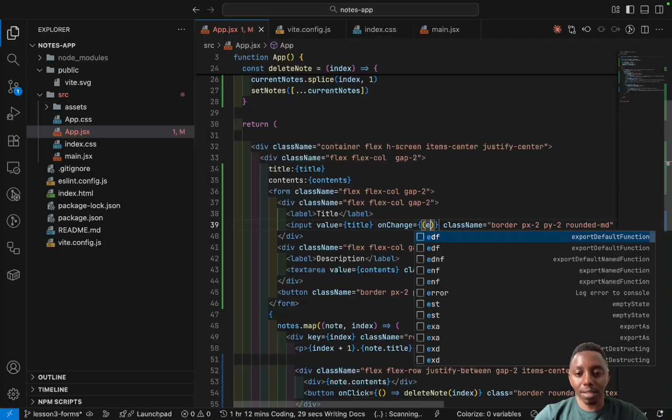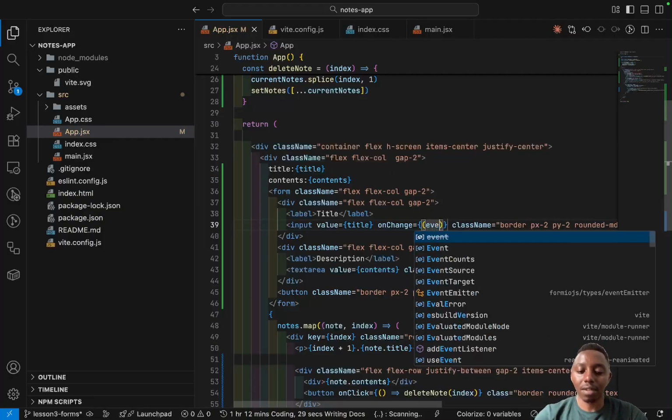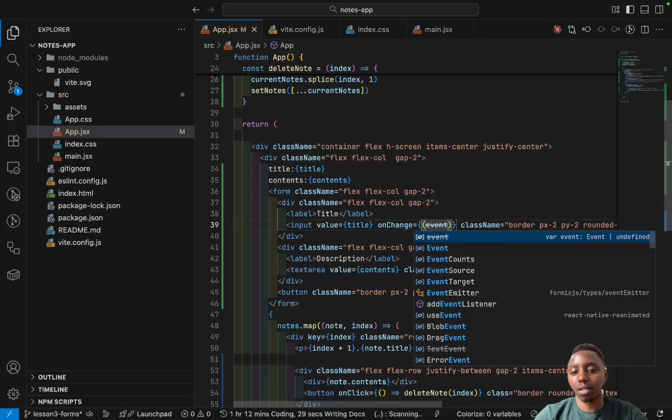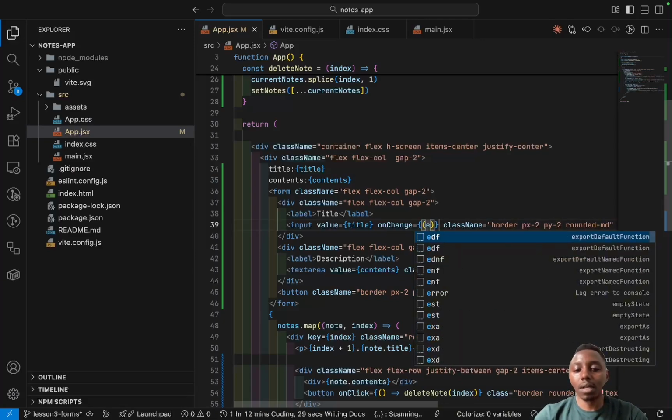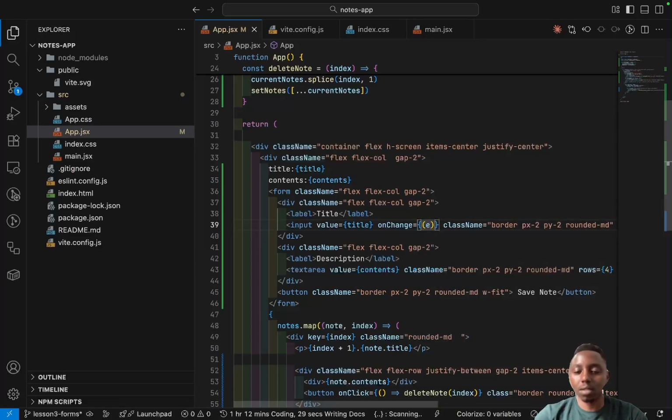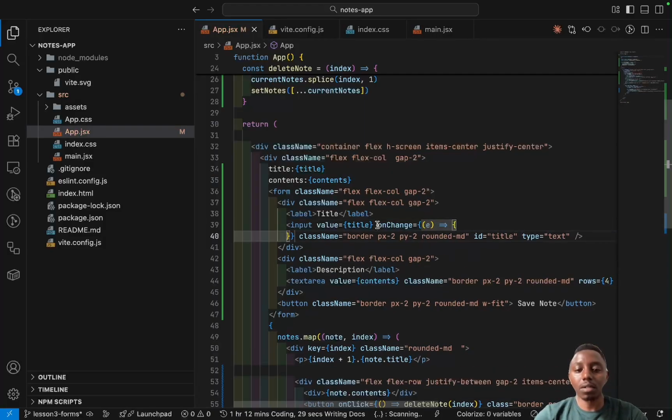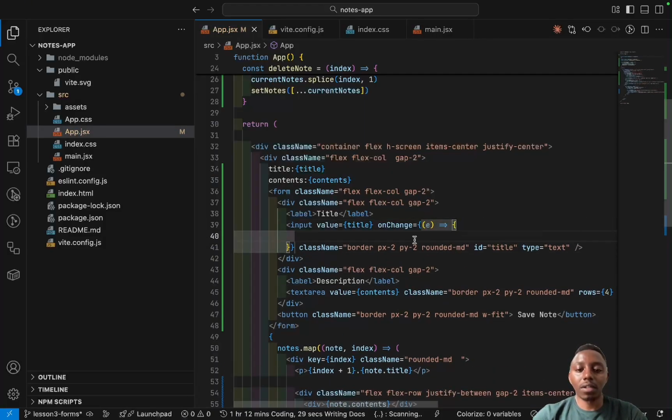It has a default argument that is an event, so we can just call this event, but typically the standard is just to call it E. And then we're going to write an arrow function, and this arrow function just tells us what you are going to actually now set the value to be.